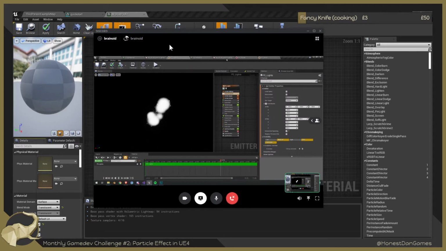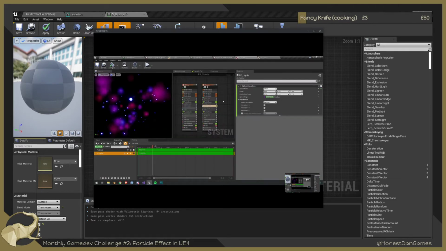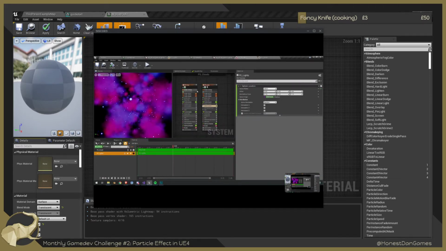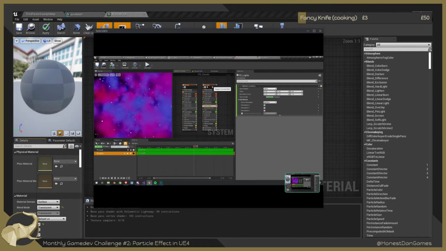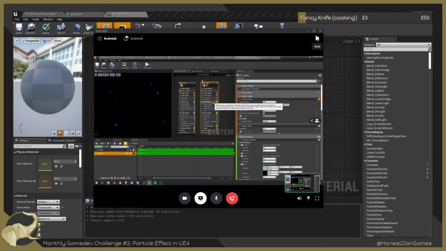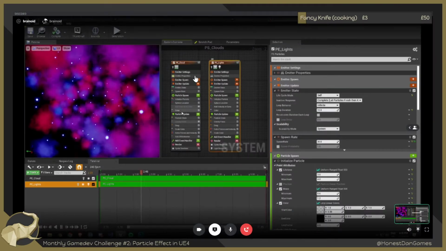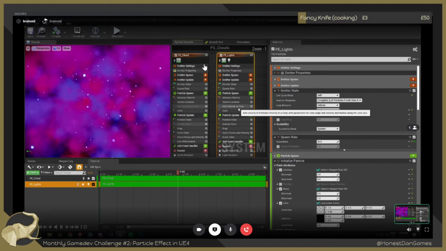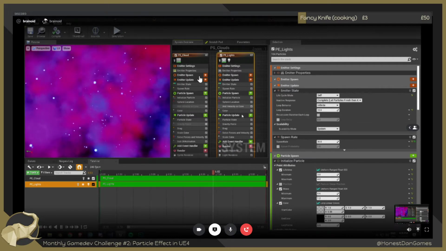Spacey said, wow. So I ended up, like, you can see two different emitters in the system now. Yes, I can see the... Let me maximize it to make it a little bit easier to read. We have the particle effect cloud and the lights, yes.